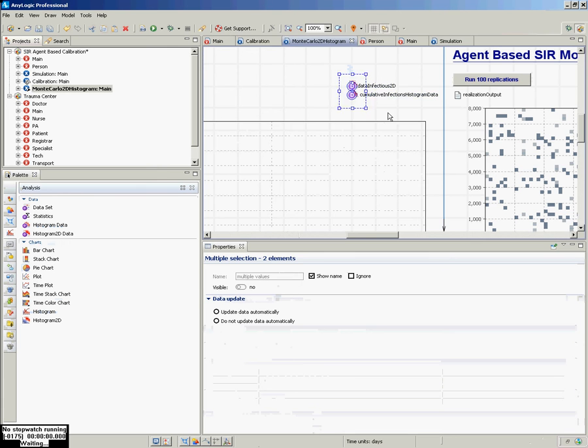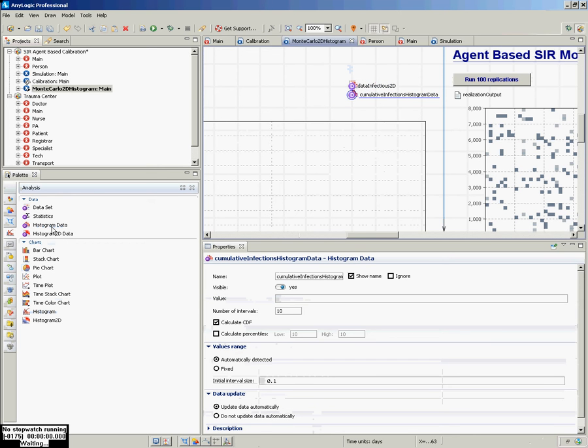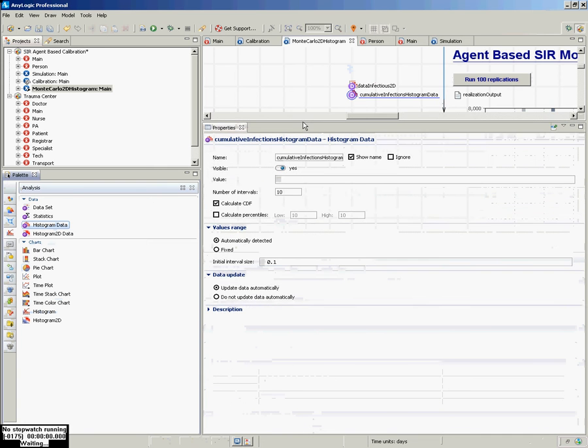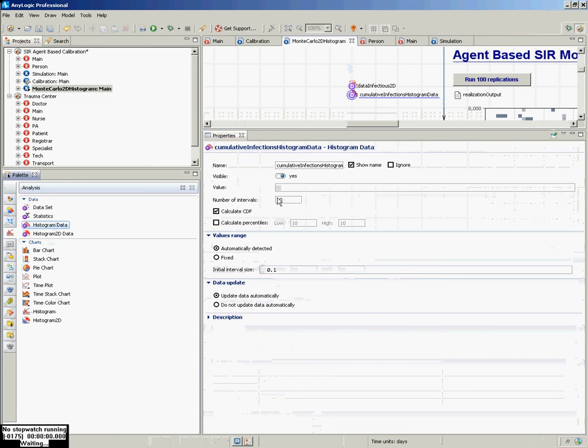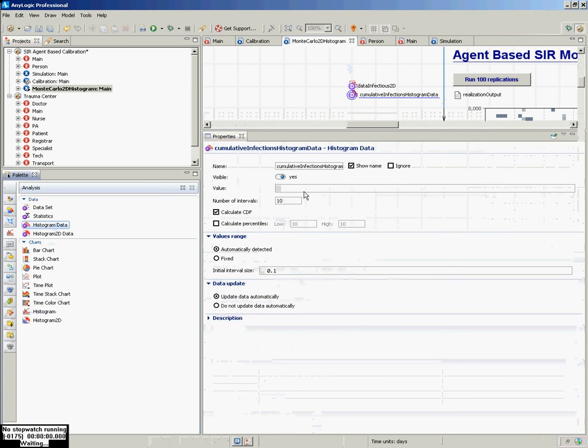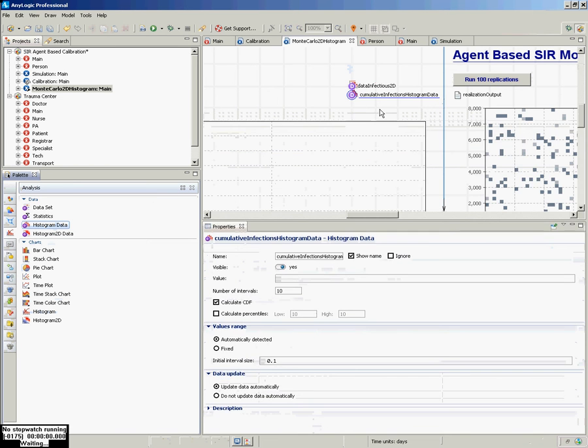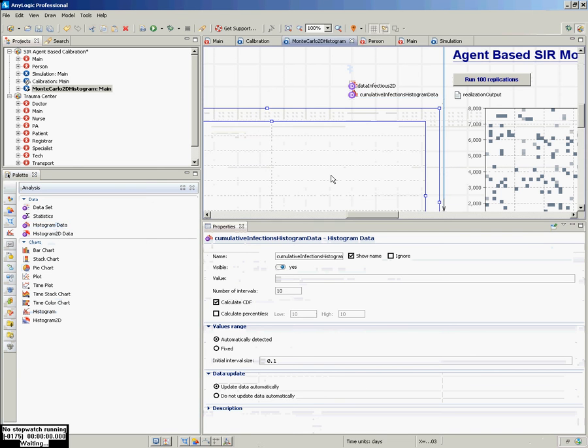Now, the cumulative infections histogram data can specify various things, like the number of intervals, etc. We're going to leave those unchanged. And we're going to set this chart to depend on this histogram data object.